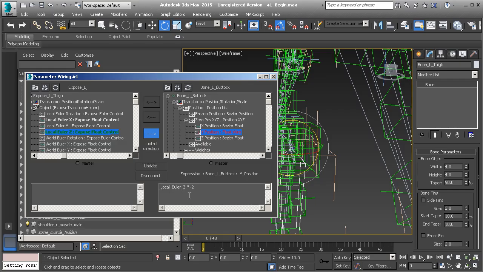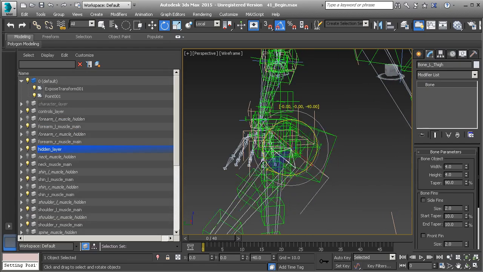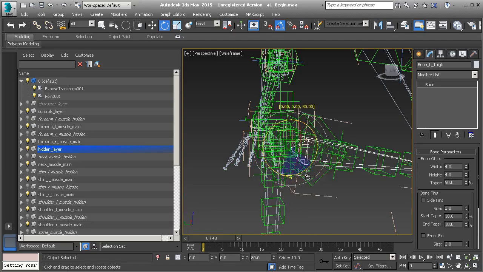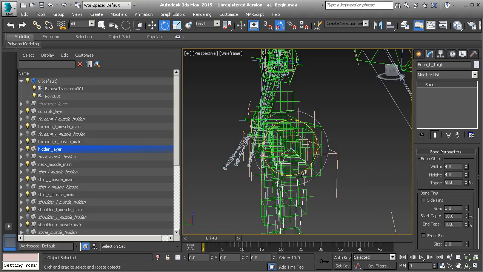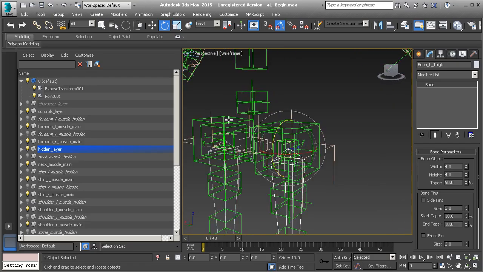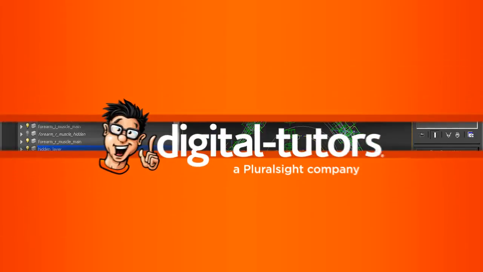Let's do this. We'll concatenate our current expression, so we'll wrap it in parentheses. And just before the first parenthesis, we'll add capital ABS for absolute. Let's choose update, and now watch. As we rotate the thigh back and forth, you'll notice that the helper will continue to push back. How cool. All right, so let's do the same thing for the right side. I'll leave that up to you. And guess what? In the next lesson, we're ready to begin enveloping, and we'll start with the character's head.